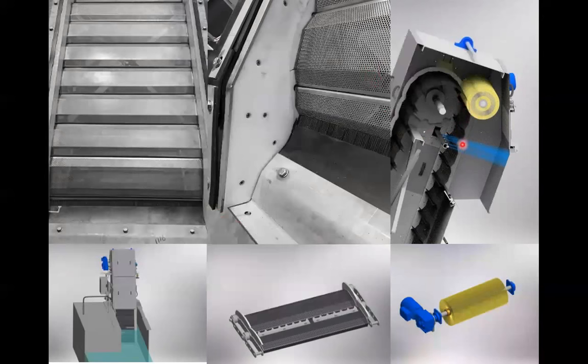And these things don't operate continuously. They'll cycle the same way as the step screen did, based on upstream water level or a differential between upstream and downstream. So these will cycle on, and they'll run for 30 seconds to remove screenings, and then they'll sit and wait for the water level to build up again, for example. And those times are all based on experience at the plant and screenings load, and they get tweaked over time to come up with an optimum cycling.